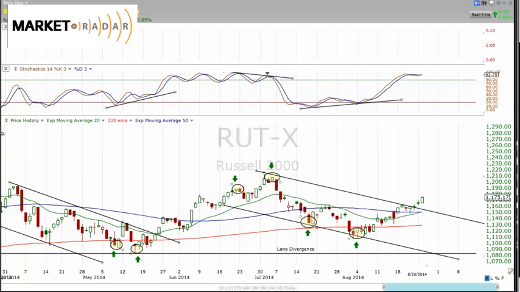I was just doing some research, reviewing the Russell, and I remember the last 3 times we've had this Lane divergence play out, the market made a nice move. Now it's not setting up now, but it's a good time to go back and review what we're looking at here. You can see the low here on the stochastics, the bounce, and the lower low combined with that nice reversal, but the higher low on the stochastics. And from that point on, we've moved right back up until we topped out with a Lane divergence.